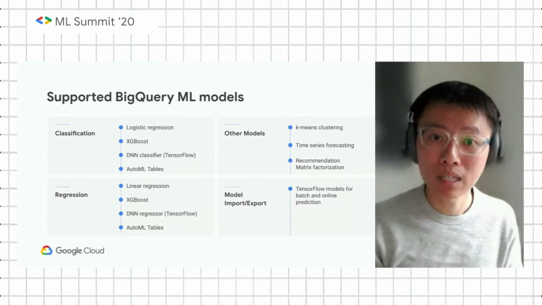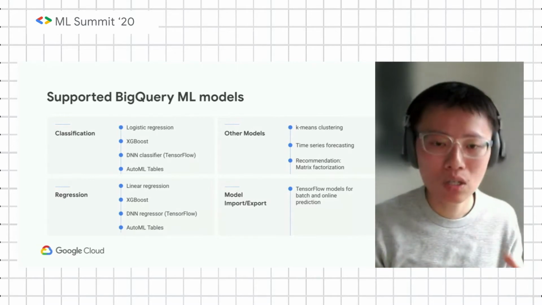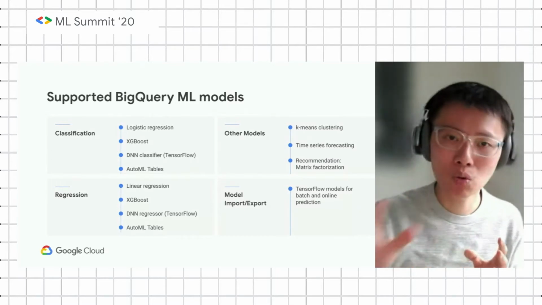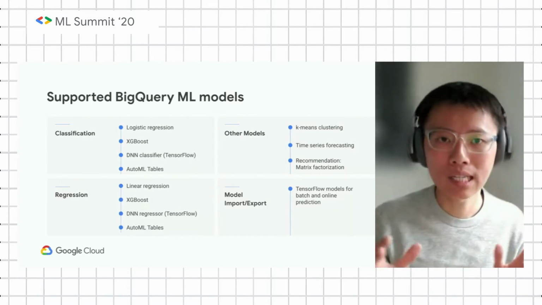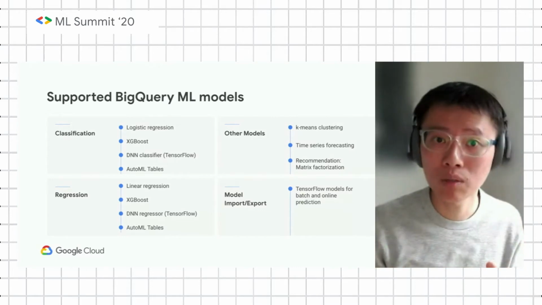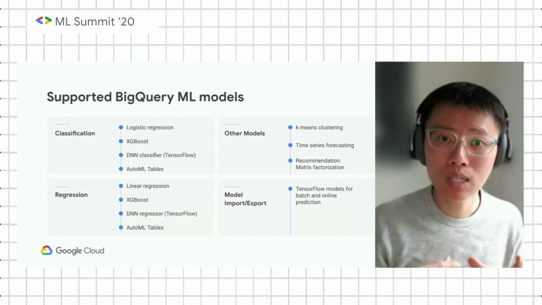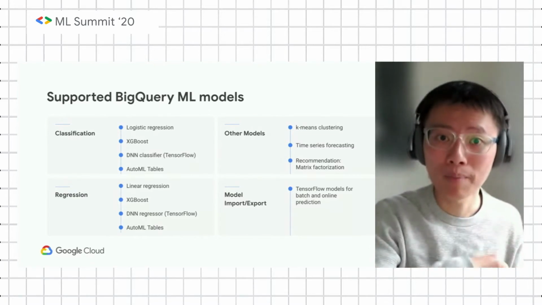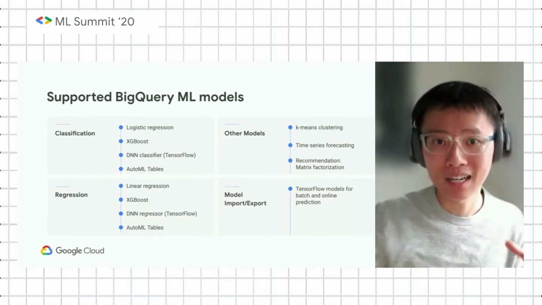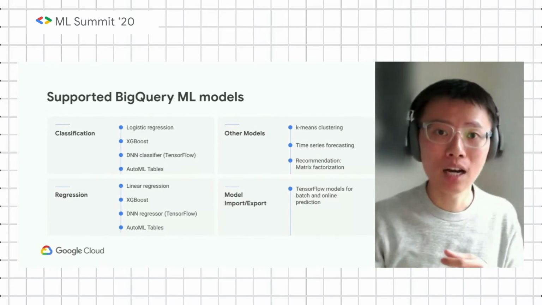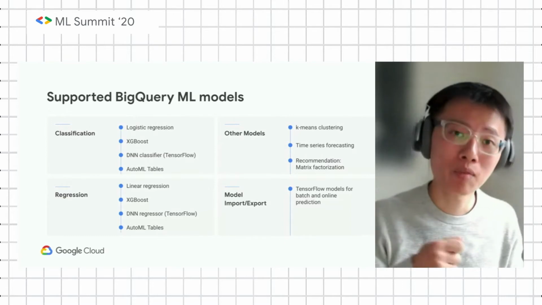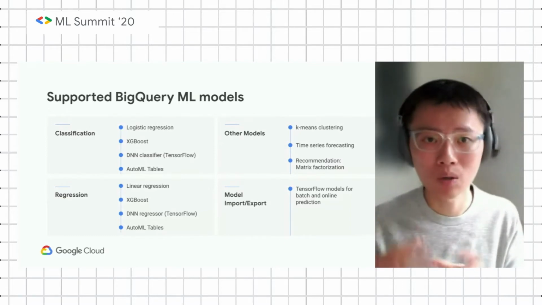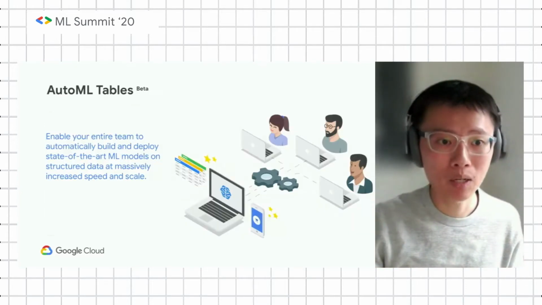You can also build recommendation systems or recommendation engines using matrix factorization. And then finally, if you have your models stored outside of BigQuery, let's say you have a data science team that's working on TensorFlow models, you can import those TensorFlow models directly into BigQuery and then run those models on your data in BigQuery using models that you had created elsewhere. On the flip side, you can also export some of your models from BigQuery ML outside of BigQuery ML, so you can run them online as well. So lots of different ways in which you could use BigQuery ML.